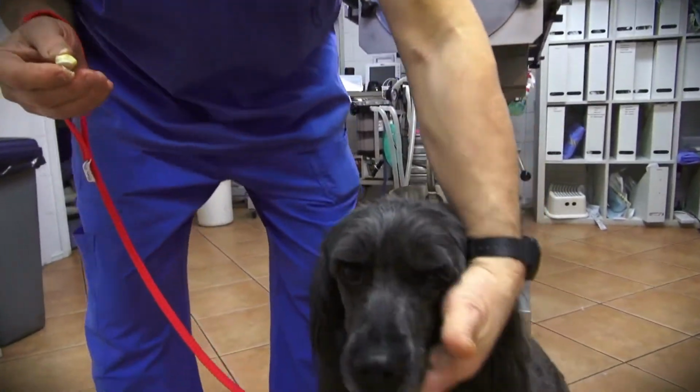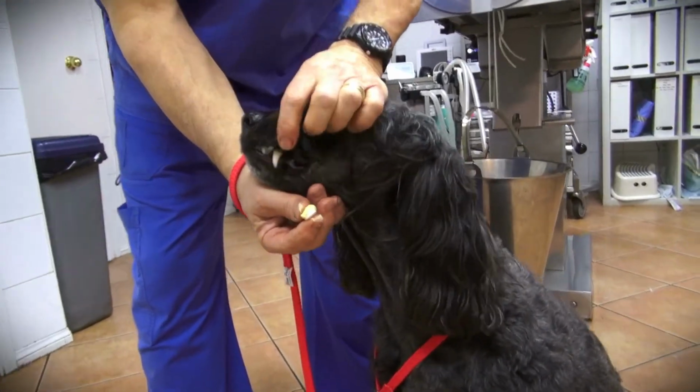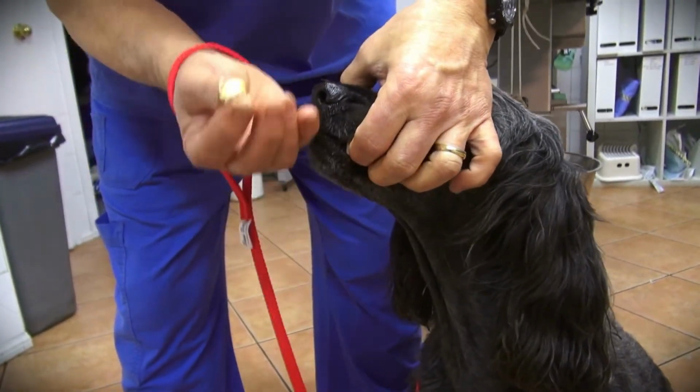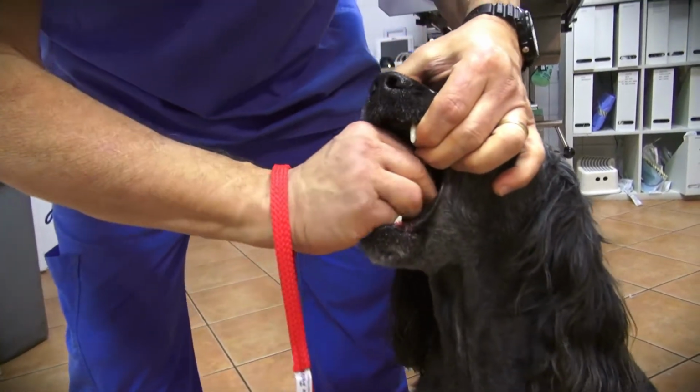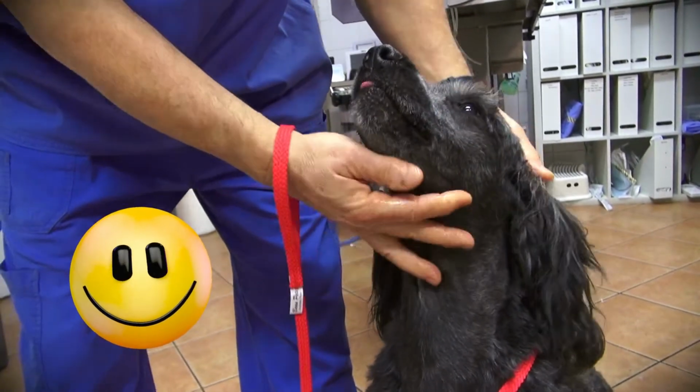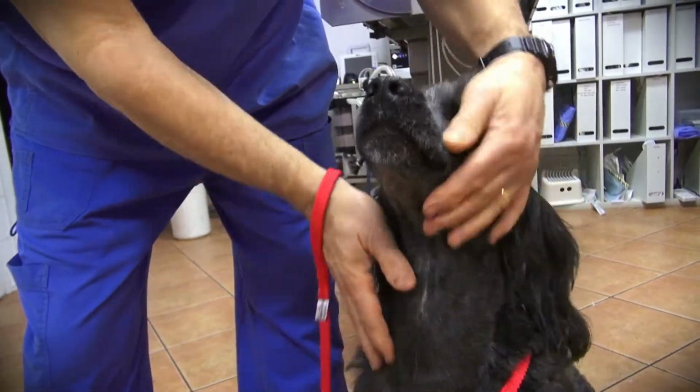Then, oh Ruby, control the head, put your finger just behind the big tooth and you can go into the mouth. Push the jaw gently down with the butter side down at the back of the throat and it slides down. All gone. Much easier. Good girl. Makes an unpleasant job a lot nicer for your dog.